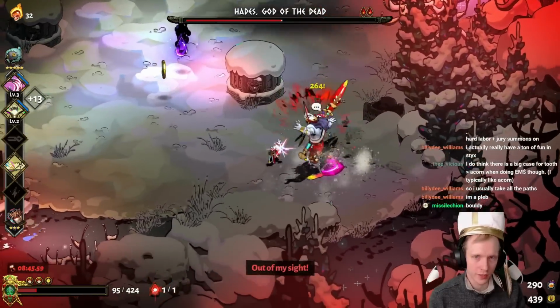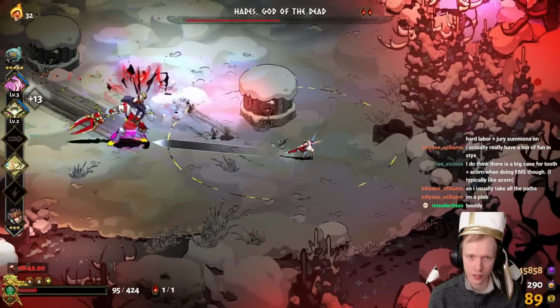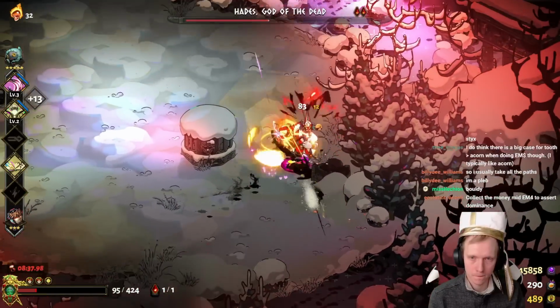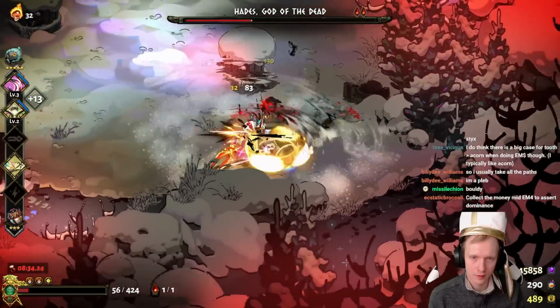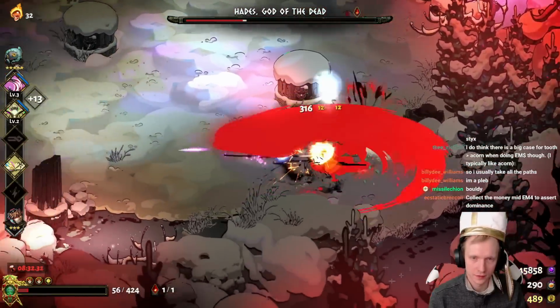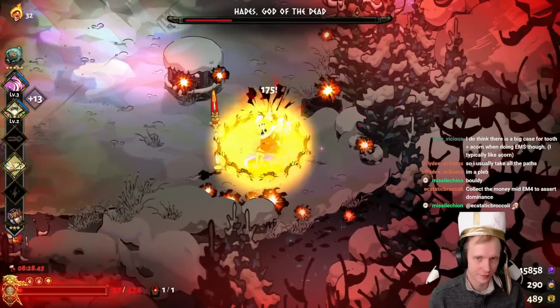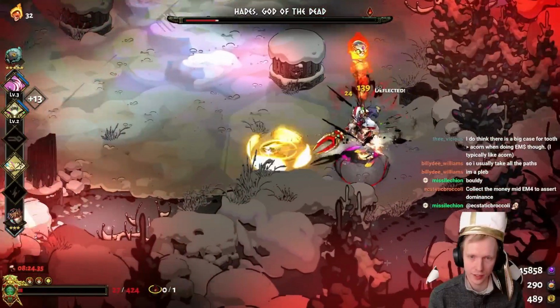You think we win, chat? It takes a little bit of getting used to, I'll admit, to do the dash strike combos. All right, just hug Dad and hit him with the attack a little bit here.